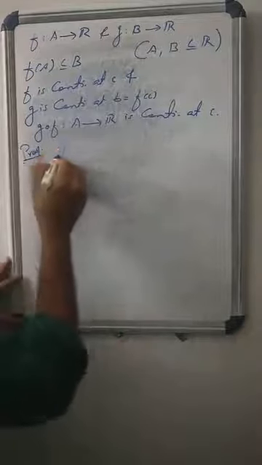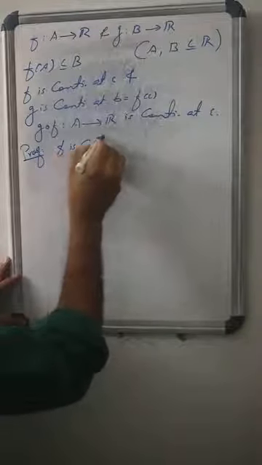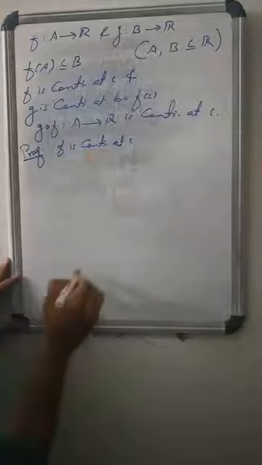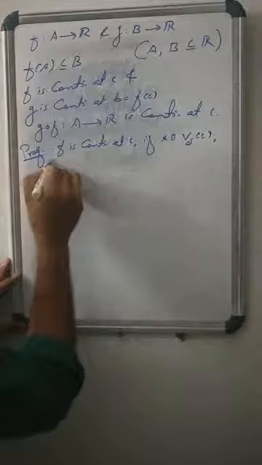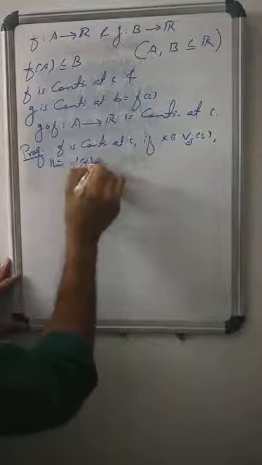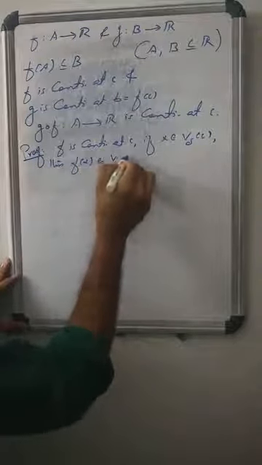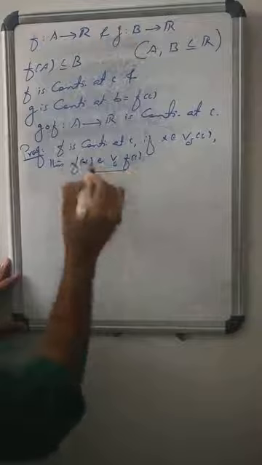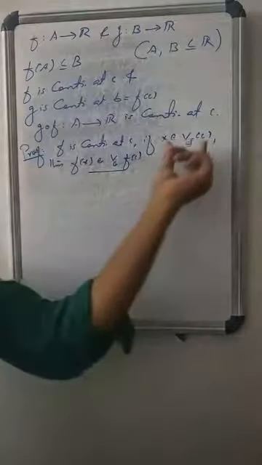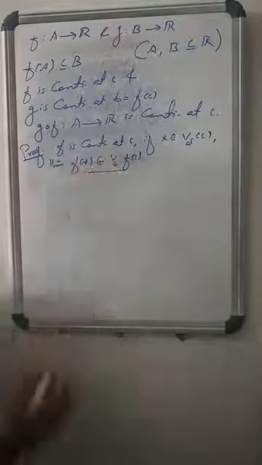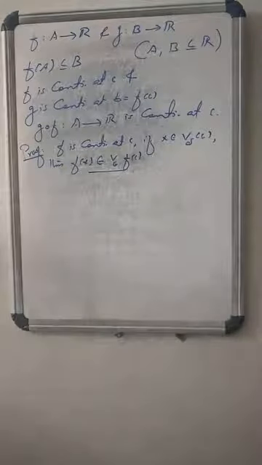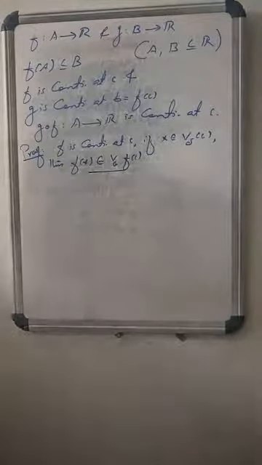How? So here, its proof is, we know that f is continuous at c. f is continuous at c means, if x falls in the delta neighborhood of c, then f(x) falls in the epsilon neighborhood of f(c). So this is the definition of continuity of a function. Means x falls in V delta of c means modulus of x minus c is less than delta, and f(x) falls in V epsilon of f(c) means modulus of f(x) minus f(c) is strictly less than epsilon. That is the definition of continuity.